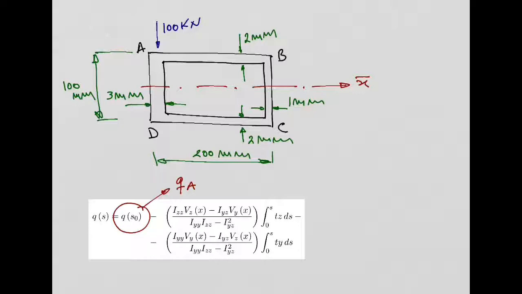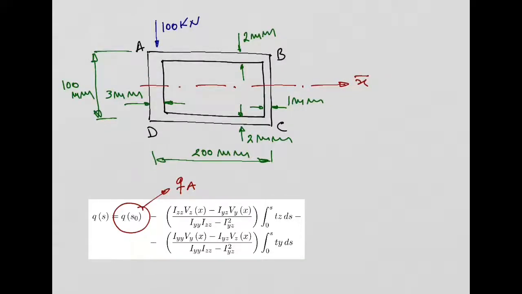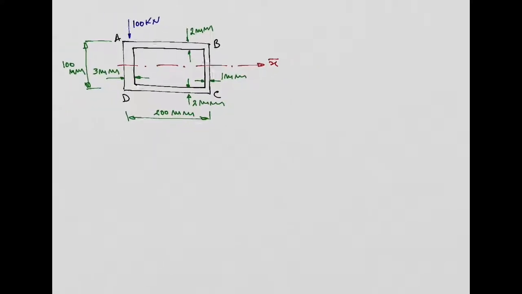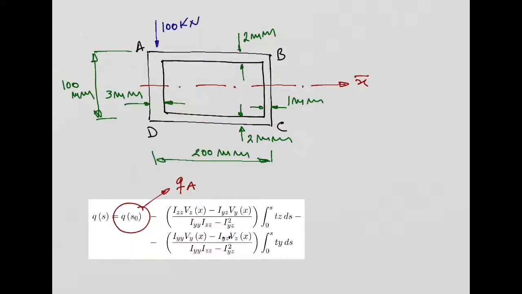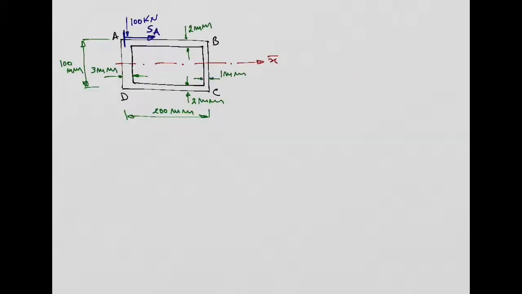So I can copy this: our local variable starting at point A, and the initial flow at point A being QA. What I'm going to do is start my analysis here at point A, and define a local variable that I will call SA. You can see that, right? SA is the local variable starting at point A and going all the way until it reaches point B. It starts in the mid-section of the wall, right?